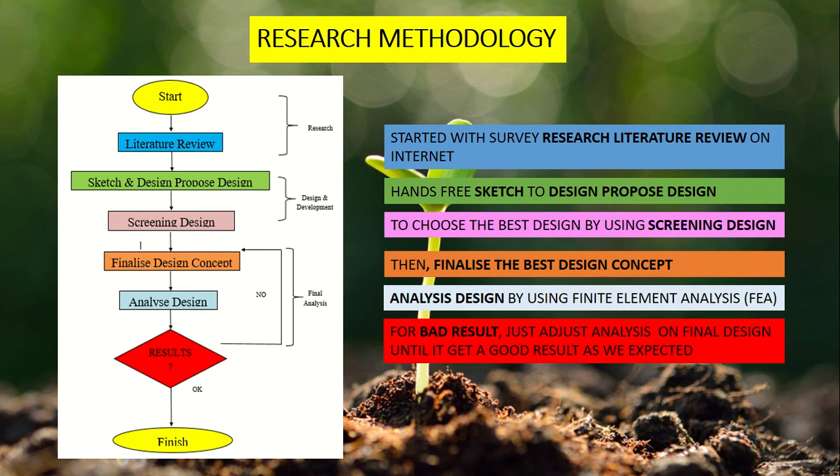For research methodology, I started with a survey of research literature reviews on the internet, then free sketches to design, and proposed designs to choose the base design by using screening design. Then I finalize the best design concept and analyze the design by using finite element analysis. For a bad result, I just adjust the analysis on the final design until it gets a good result as we expected.